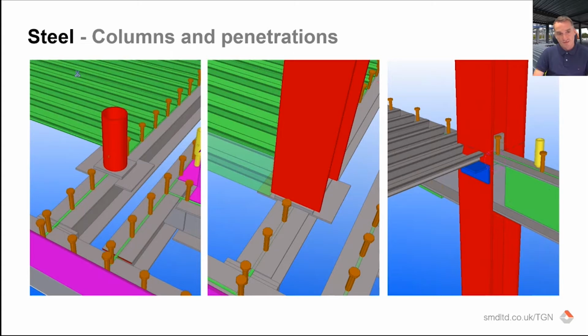The other consideration around bearings is where you have things that are obstructing the bearing for the deck. These are some examples. If you have columns coming off the tops of beams, as you can see here, or where the deck on the right hand side here is spanning into a large column, then additional support will be required. It's important that's considered during the steel frame detailing stage to avoid issues at site with site welding, etc. So it is important to look at columns and penetrations within the bearings, so that you are supporting that deck in both the temporary and final condition.